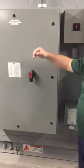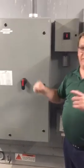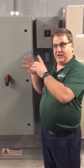This is your electrical panel, your non-fused disconnect. We do non-fused so that it doesn't confuse you. The fusing is going to be at your main incoming line circuit breaker. We don't put an extra fuse here. Now there is fusing inside for each individual leg, but this main is not. It's just a non-fused disconnect. So if you have a power outage or something like that, it's not going to be at this point. It's going to be back at your main line.